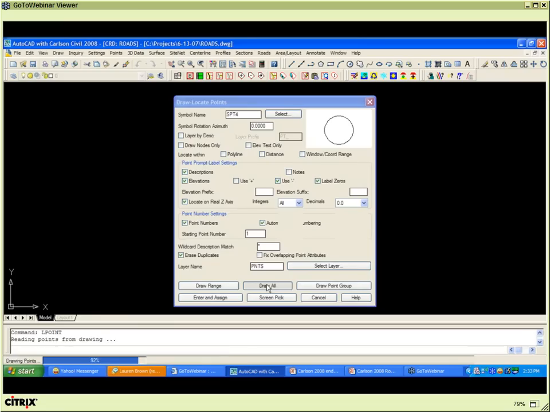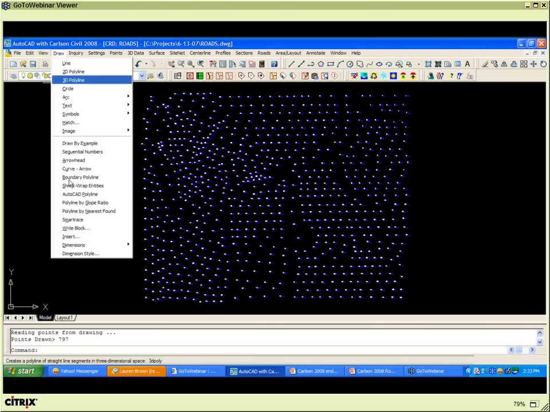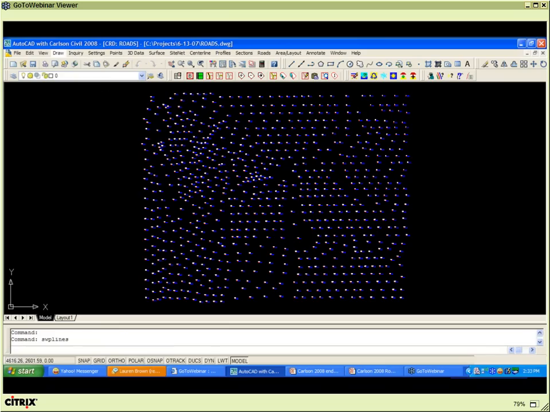From there I'm going to make a surface. You can see all my points in the drawing. One thing I want to use before I make my surface is a command called Draw Shrink Wrap Entities. What it's going to do is put a boundary going around all my points so I don't have any crossing information jumping across. So I'll just use Shrink Wrap Entities. I'll go across gaps. You can read down in the AutoCAD command prompt. My layer, I'm just going to put this on a layer called BNDY for boundary. I'm going to select my objects.